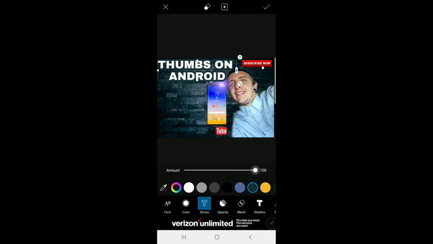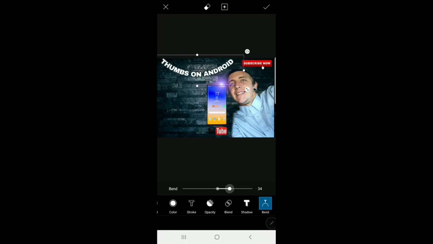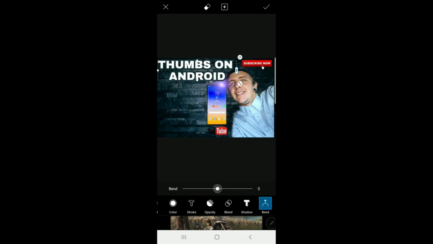Now you can adjust the amount, so you can make it look pretty bold. Actually, I kind of like that. Let's go like that right there. Then you can add a shadow, though I'm not real good with the shadow. We could try it real quick. It's kind of hard to notice because my background's dark, but you can add a shadow. You can also blend, which is where you can make it curved. I'm going to keep it how it was, but that is an option.